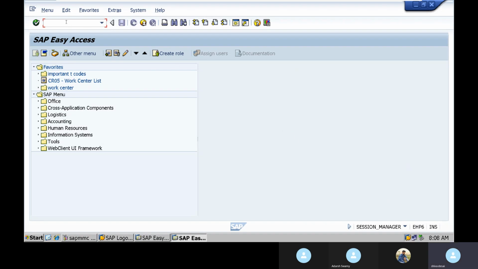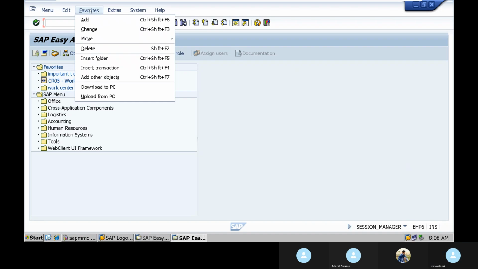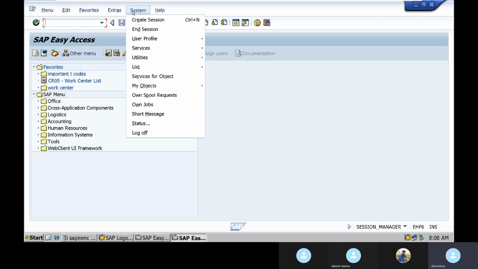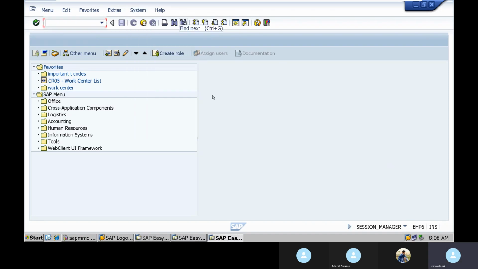So first, using this you have to learn, or somewhere from here I can also go. From System, you can also hit Control N to open one more. Create one more session. If you click, one more session will open.